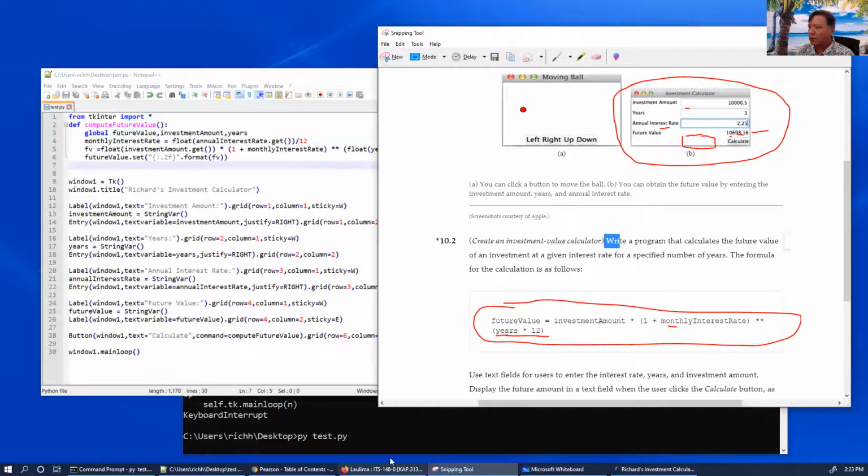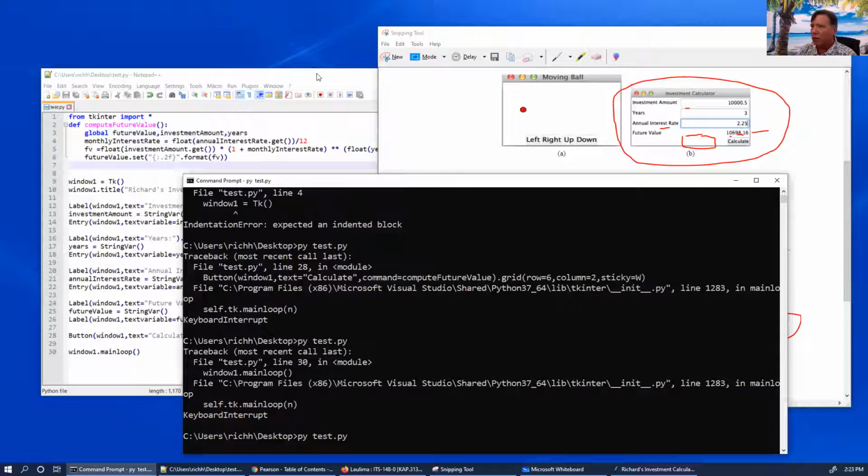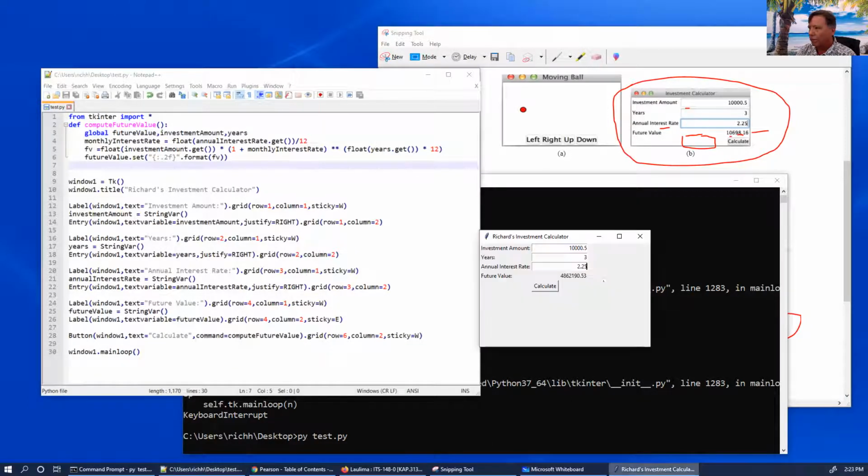The problem is our formula is wrong, and we need to instead type in 0.0225. 0.0225 is 2.25%. Think about it, and that's the right number.